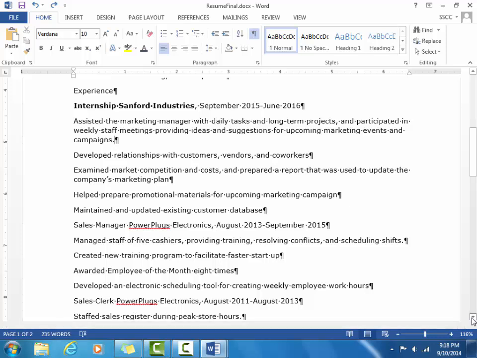In the line beginning with internship below the experience paragraph, click immediately before the word Sanford. Press the backspace key to delete the space. Then press the tab key.